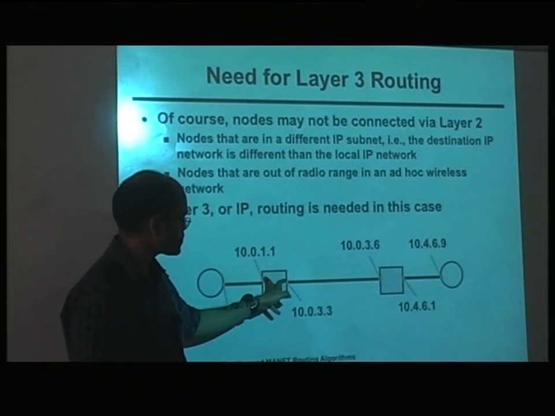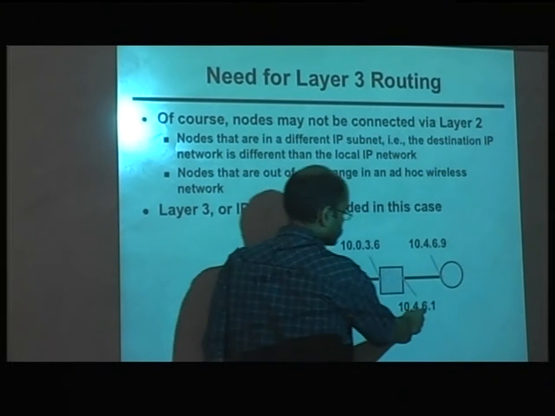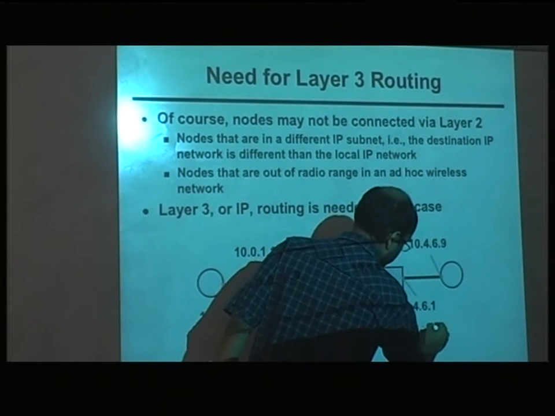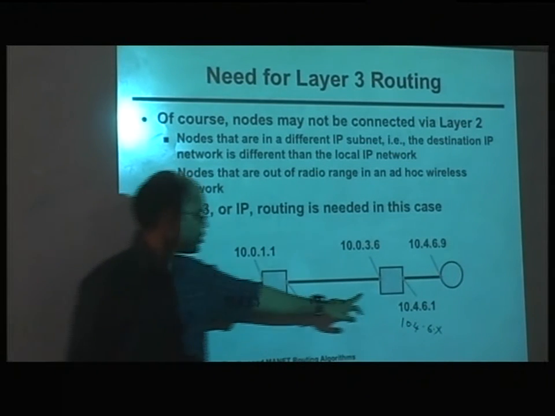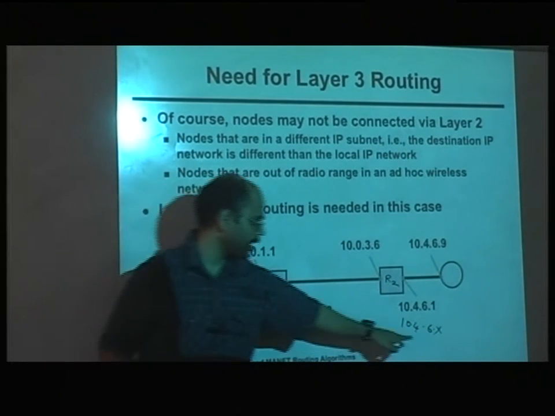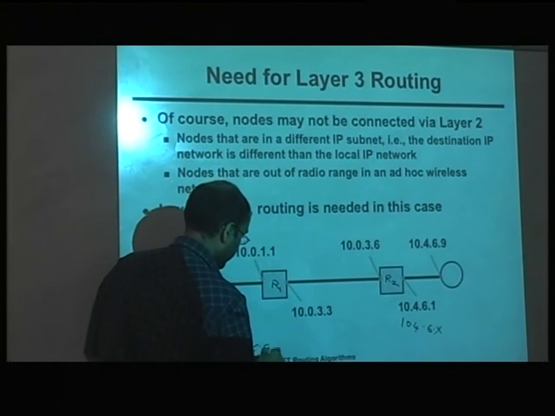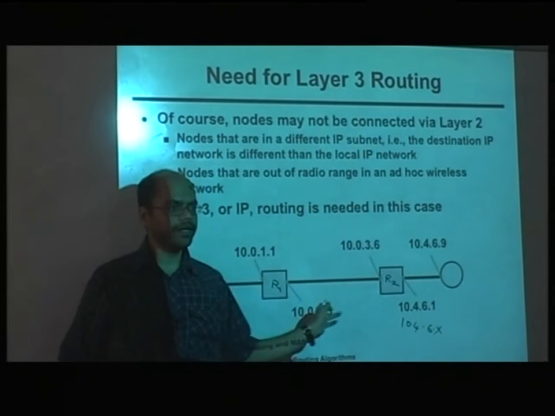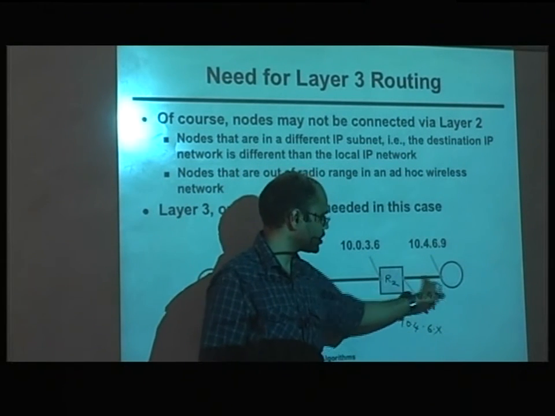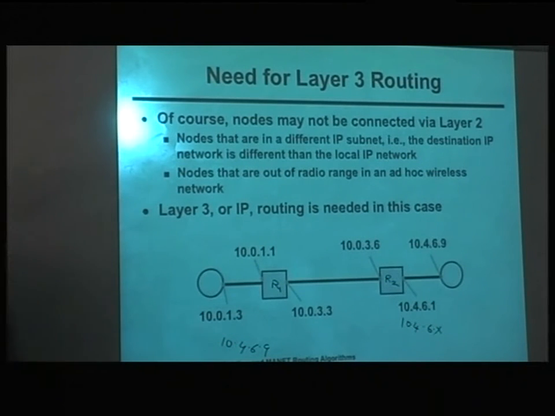Now this router has to talk to this router and find out where this can send packets. So this will advertise, I can send packets to 10.4.6.x. So if this router, let's even number this, this is R1, this is R2. If R2 tells R1 that I can send packets to this subnetwork 6.x, then when a packet for 10.4.6.9 comes here, this router knows that my neighborhood router knows how to send packets there. So it will give the packet here. The packet will come here, and then this node knows that on my second interface, directly connected to this, it will send the packet. So this is how the whole routing happens in the entire network.